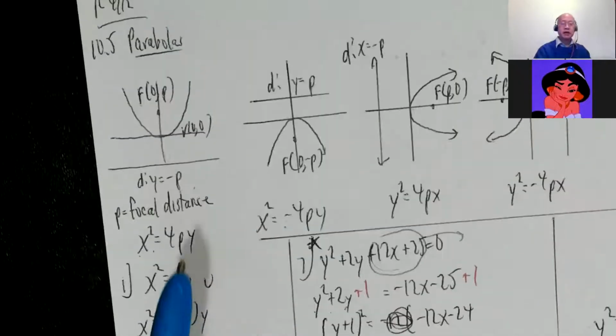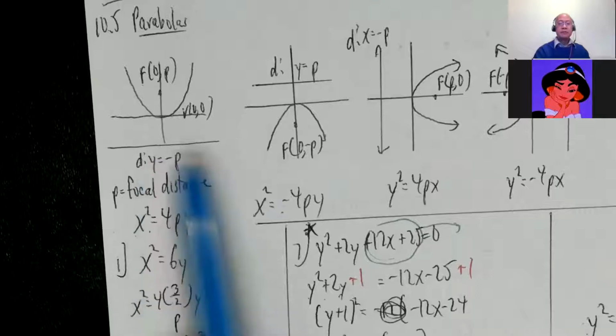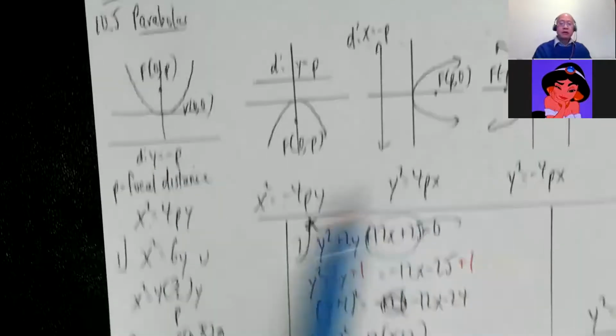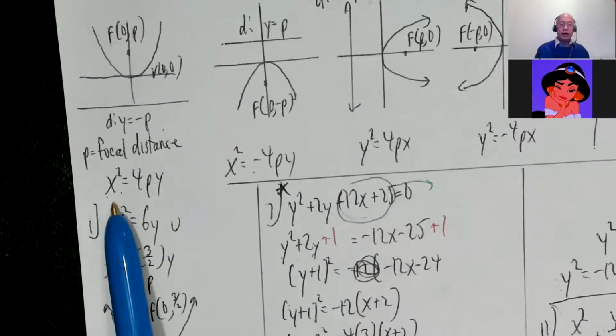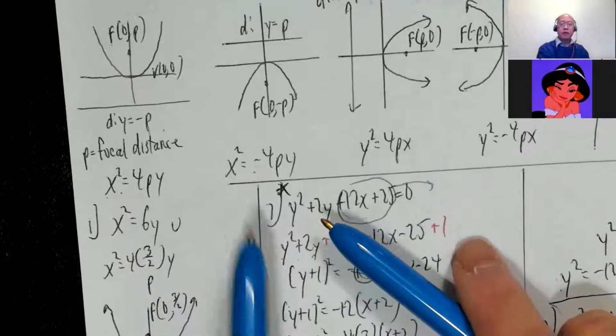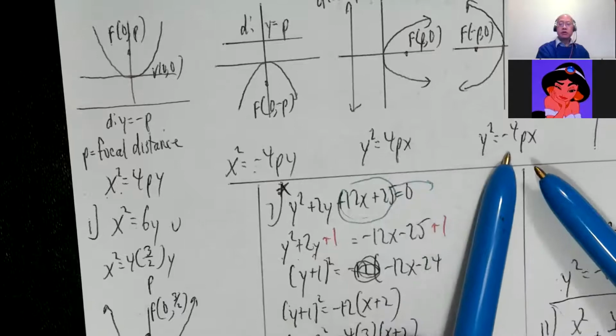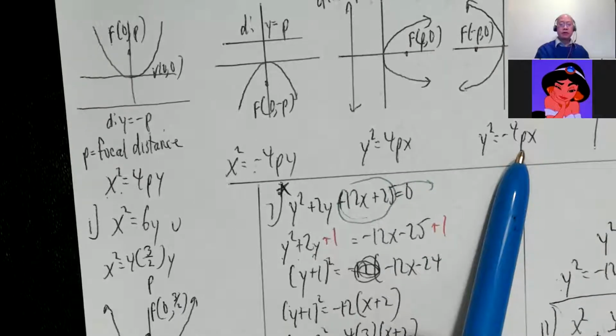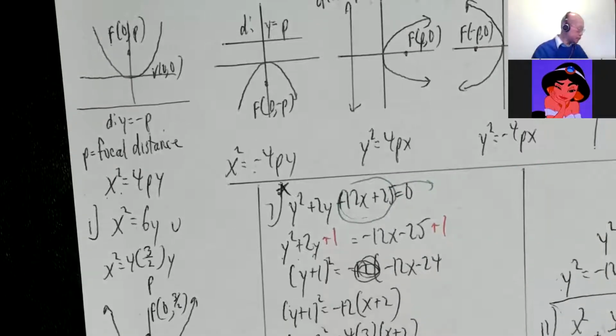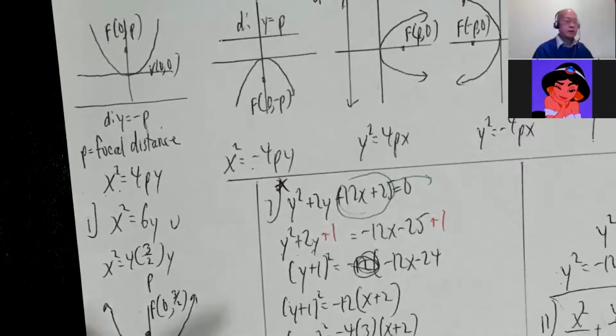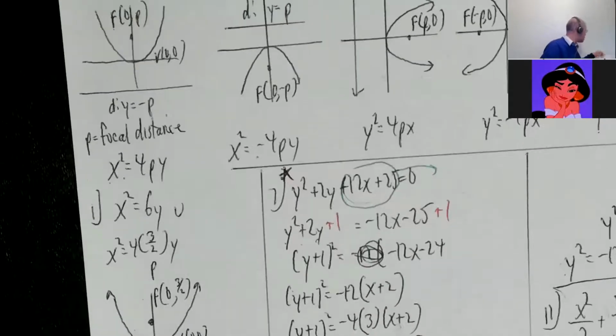So you essentially just pick the right one. Is it this type, this type, this type, this type? Does it look like x squared equals 4py, or x squared equals negative 4py, or y squared equals 4px, or y squared equals negative 4px? You just pick the right one. Okay, then 7 star is not quite the same as what I've got, but it's similar. You can work it out in a similar fashion, I'm sure.